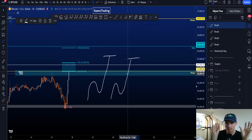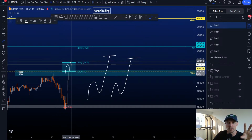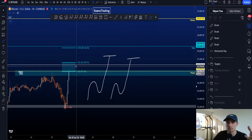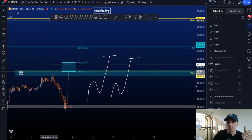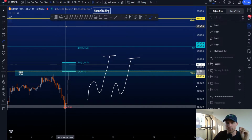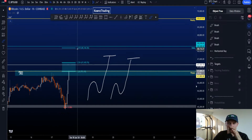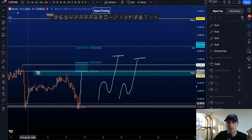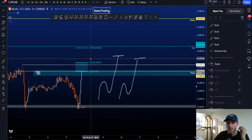Now, generally, when we talk about probabilities, the most common target for C, as mentioned, is the 1 to the 1.236. So if we start ranging in this area and we stick around for too long, of course, the 1 to the 1.236 is a bearish target, increases probabilities for a C and moving down. If you move to the 1.618, more commonly a wave 3 target compared to C, but still a target for C as well. So it will increase the probabilities only slightly, really, for a wave 3. If you pass the 1.618, that is when the probabilities go up for a wave 3. So, like, significantly, right? So in other words, if you pass the daily, the probability is higher, you're in an impulsive structure, and you're going to be looking for a 1, 2, 3, and then eventually a 4 and a 5 at higher prices. So this is how probabilities change with regards to the fibs.